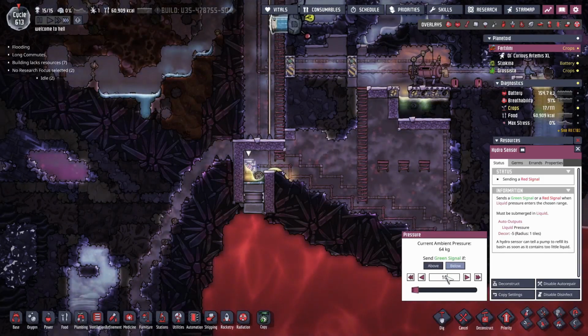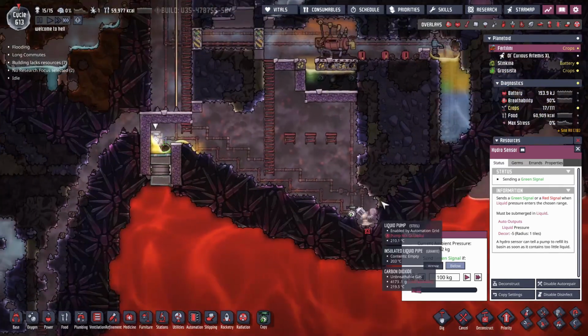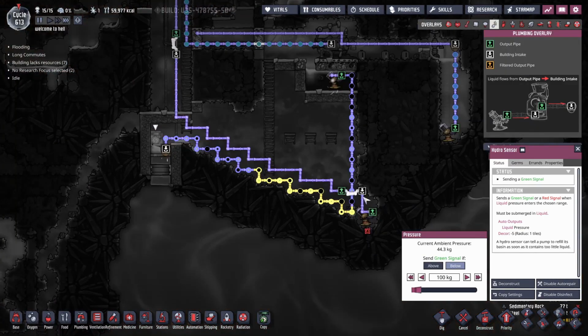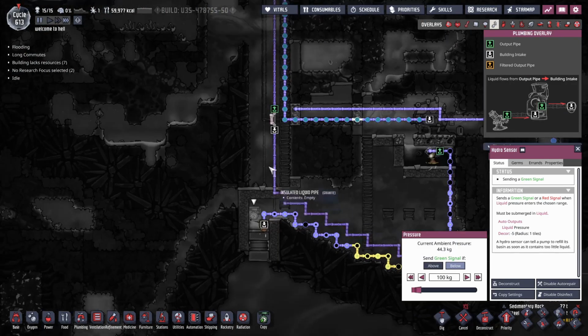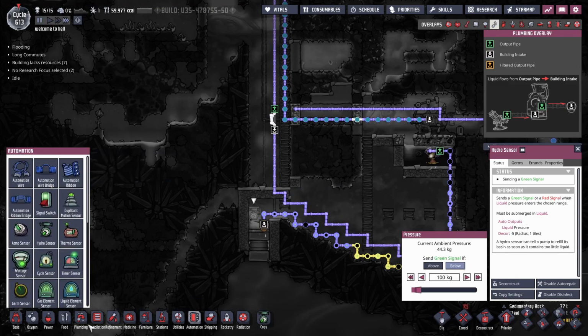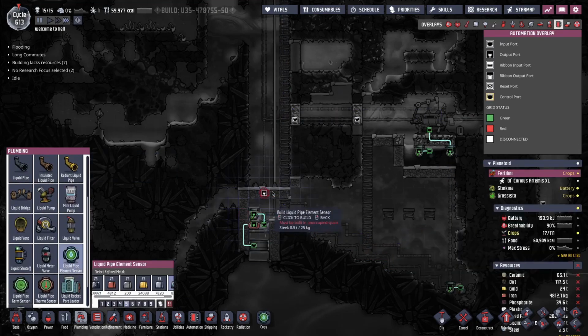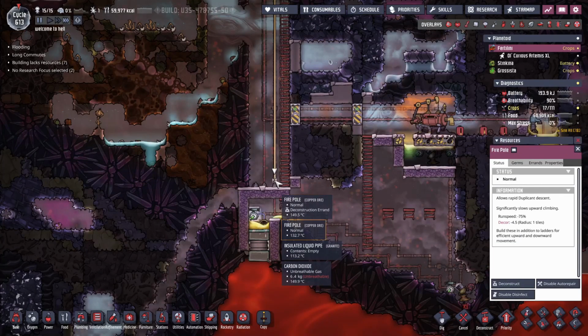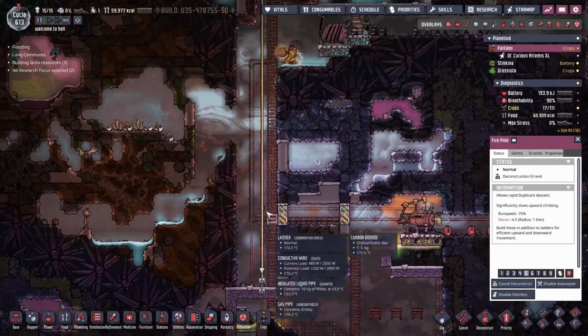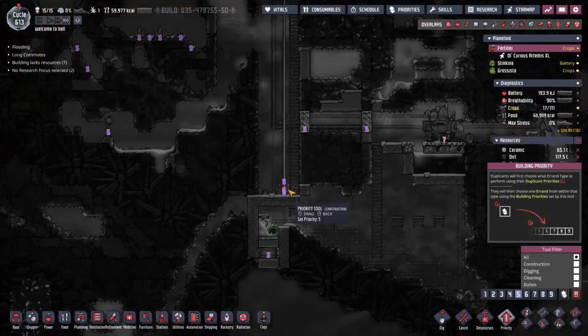Below 100 then. This ought to... Yep, now the one last thing I want to do before we come here, I want to filter out any nuclear waste that comes through. I can literally just drop it here, so we can go liquid pipe element sensor. Yikes. We'll have to deconstruct these, I think. Which is perfectly fine. Let's get that done.